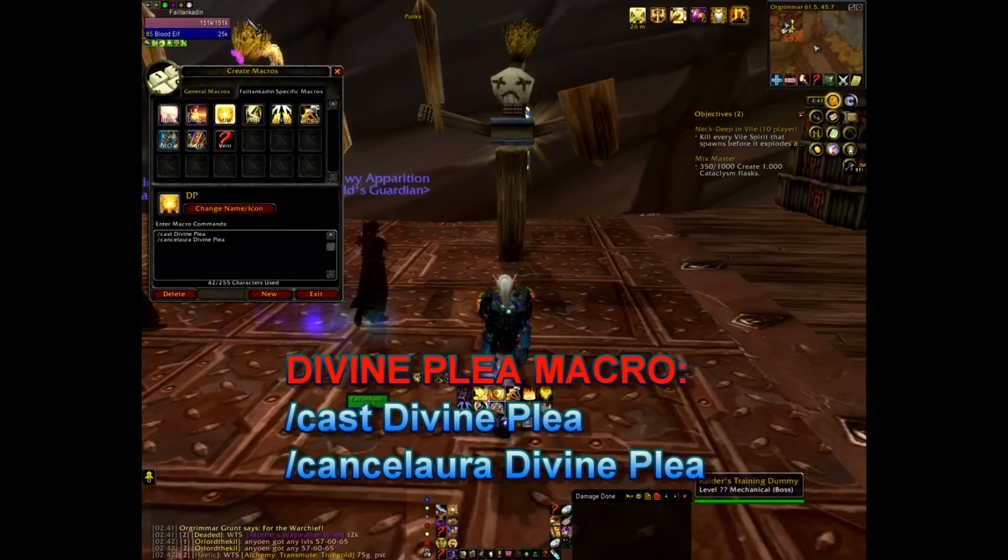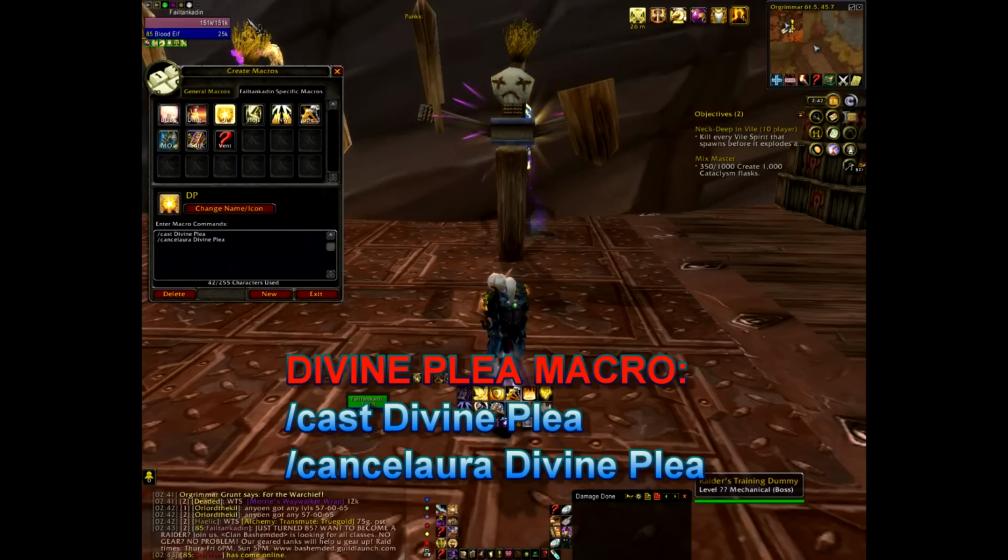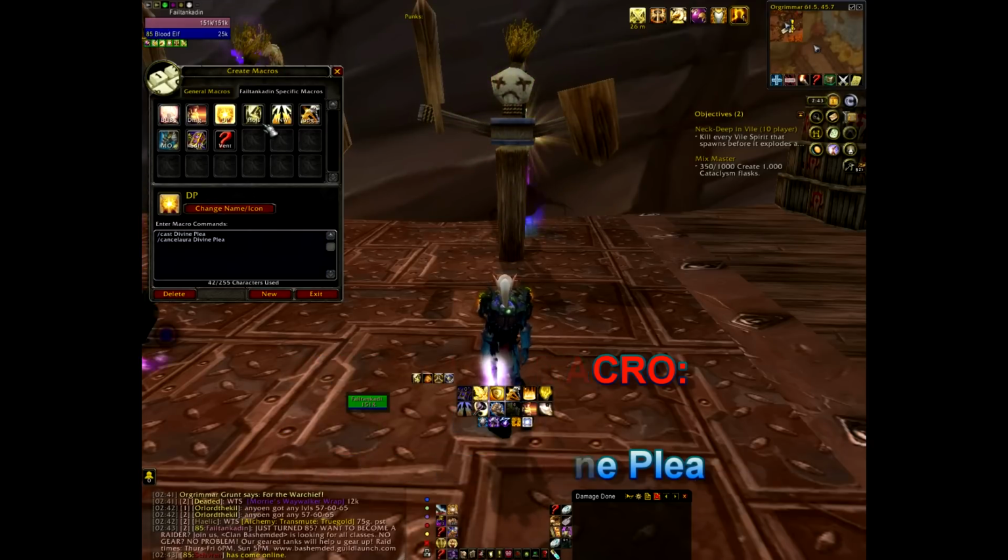Divine Plea aura, which is going to allow you to click it once to pop Divine Plea, and if you decide to, if you're not using Divine Plea for mana, if you're using it for a Word of Glory, click it again right away. You do not have to wait for the global cooldown. It will remove it immediately. You click it again, then you go ahead and pop your Word of Glory after the cooldown's done. Really great macro to have.